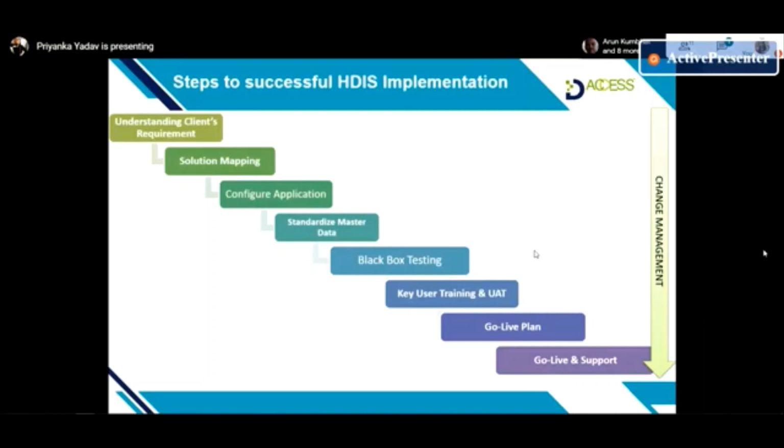Then the analyst team normally hands it over to the design team or the technical team, who would then configure the application. Application configuration can range from loading master data to making changes in how a bill looks for a hospital. So these are all configurability. You basically play through the admin module where you have these screens and rights available to you to configure the system. You are not touching the code at all. Whenever we say configuration, it means you are not touching the code. When we say customization, it means you are tweaking the code.